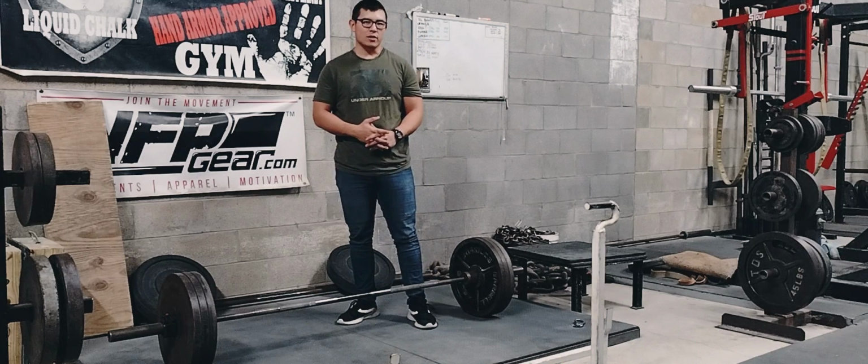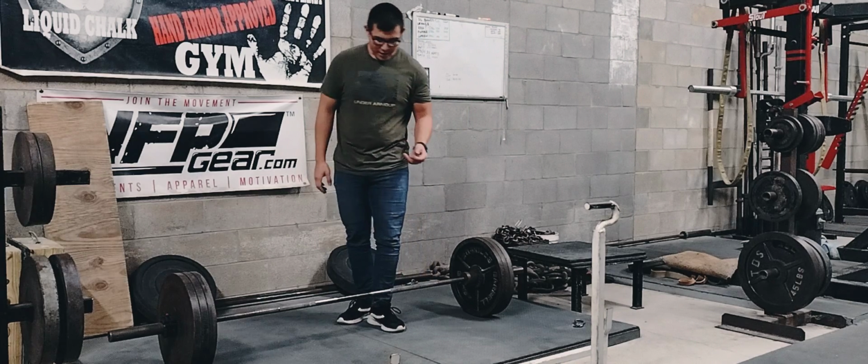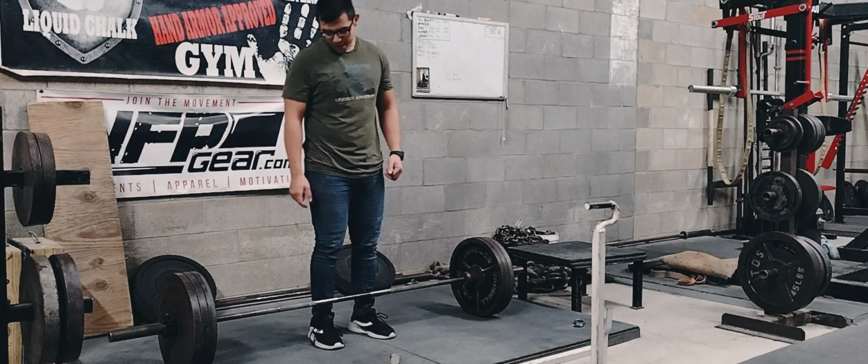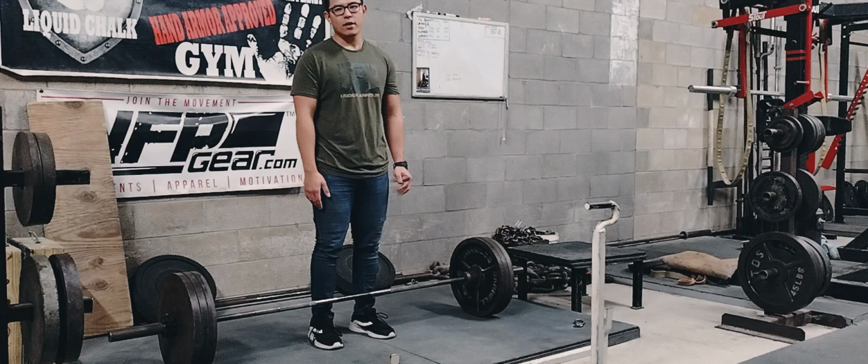So first thing we're gonna start off with, whenever we're about to deadlift, we're just gonna make sure we're centered. So we're gonna look to our left. We're going to look to our right to make sure we're centered between the knurling on both sides of the bar.